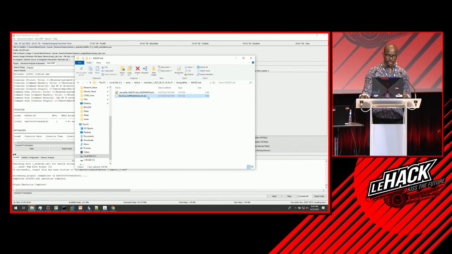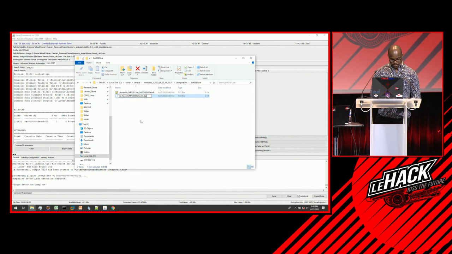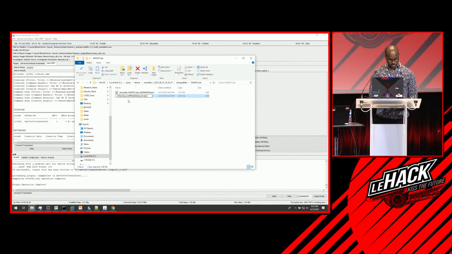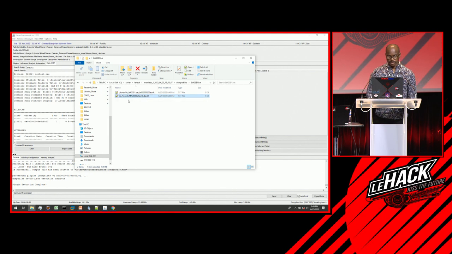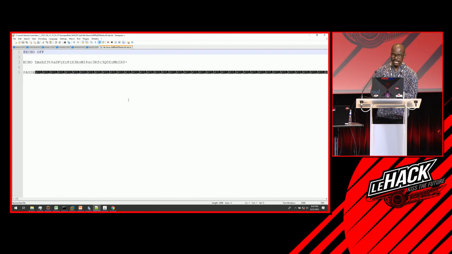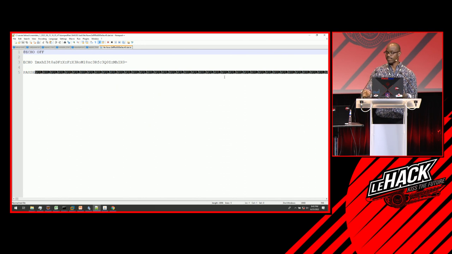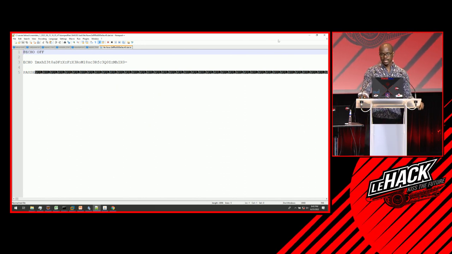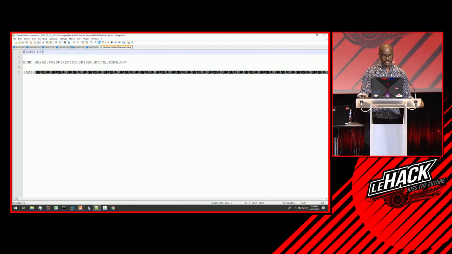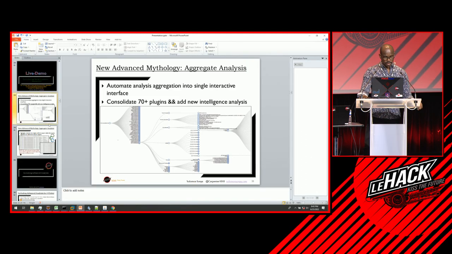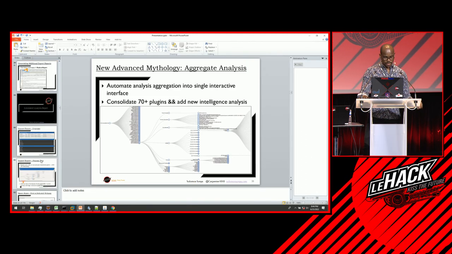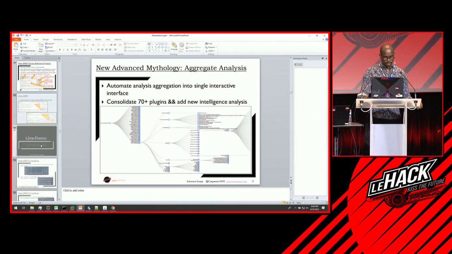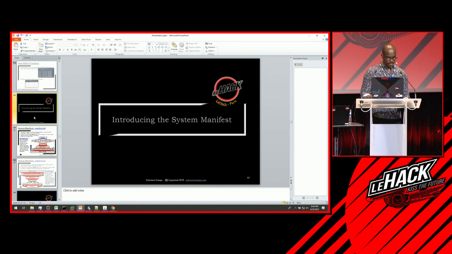So here, if I just add, it was a .bat file, right? Batch file or txt. If I add a txt extension to it, we can actually open that file. It just makes it much easier to immediately grab files and artifacts that we're searching for from the system. OK, let me move on real quick to another point, and then we'll be good.